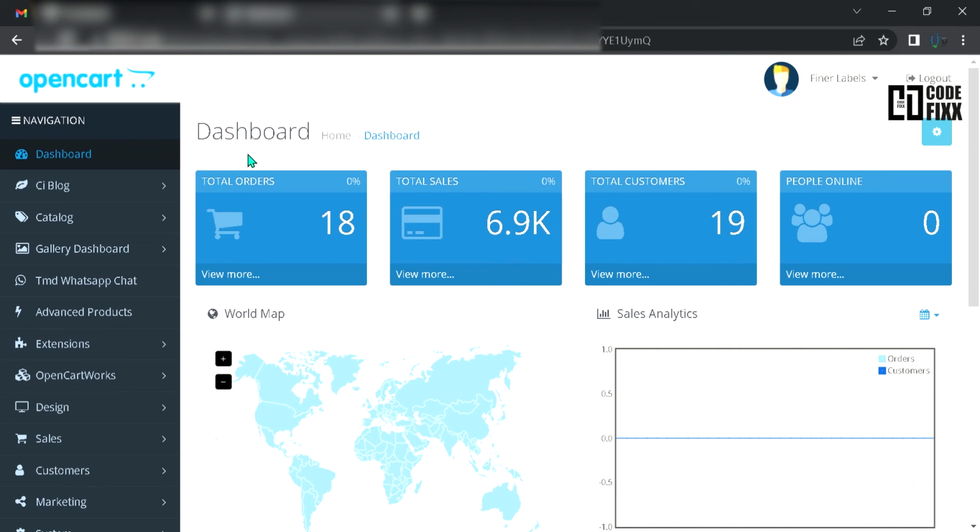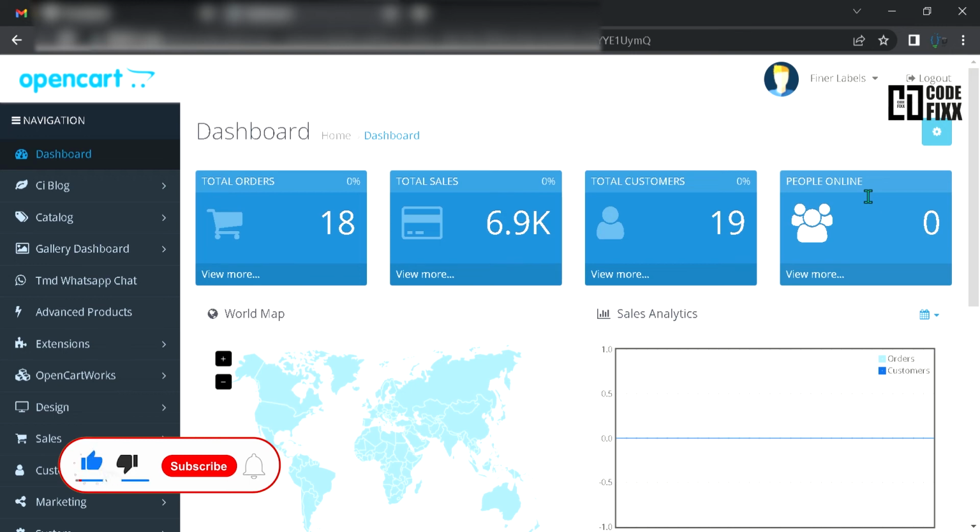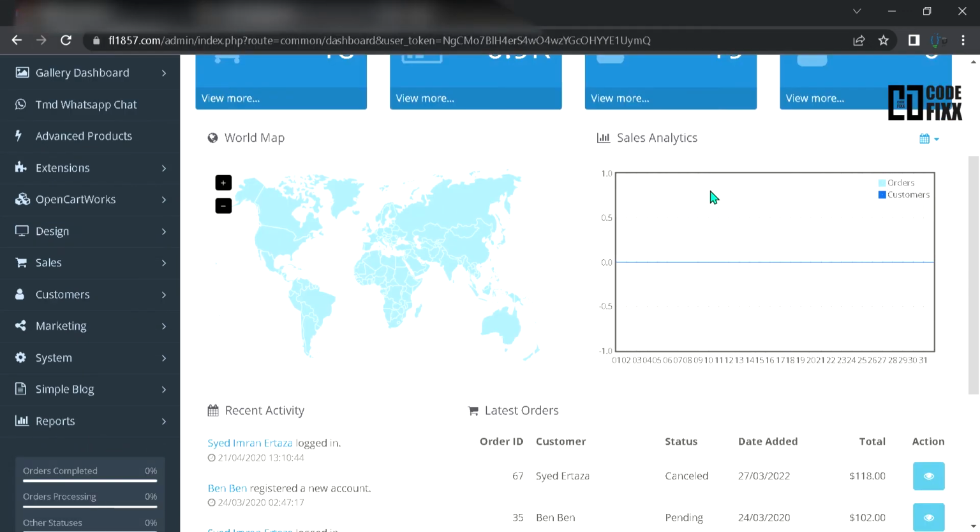This section is called the container section, where you can see the total orders, total sales, total customers, and people who are currently online. This information is stored in this dashboard container section, as well as sales analytics.